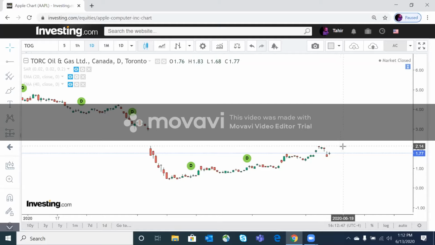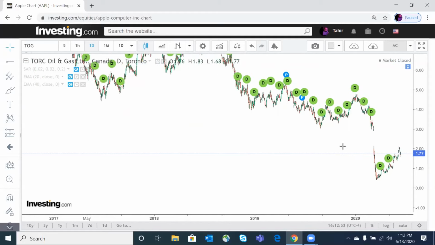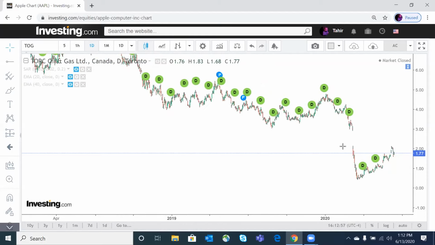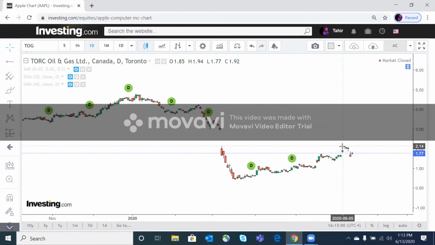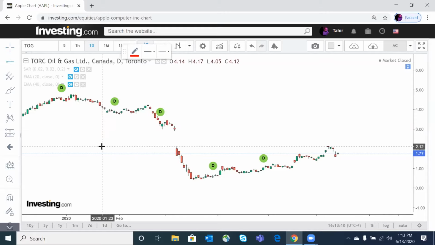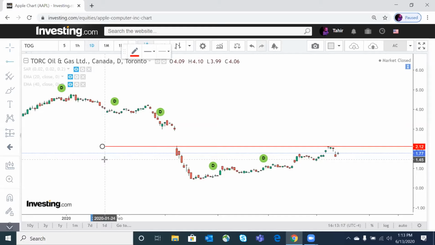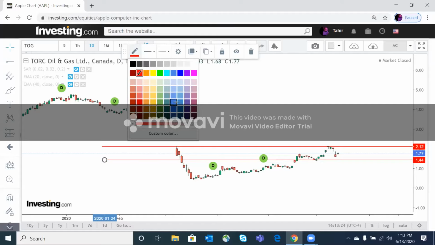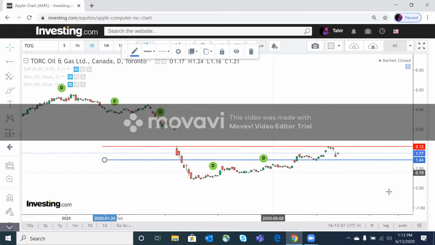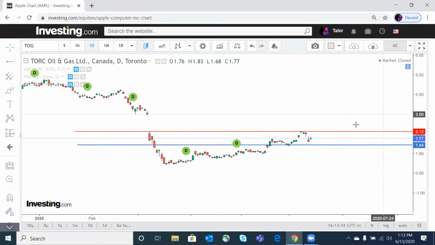2.03 at this level. Let's zoom out and look at the past trend of this stock. We went enough. Though it has a history, I will tell you one good thing about TOG from a long-term perspective. Let's draw the resistance line first, and then I will tell you that. Okay, so this point is a resistance point for the stock, and the support level. Okay, so this is the support and resistance for the stock.